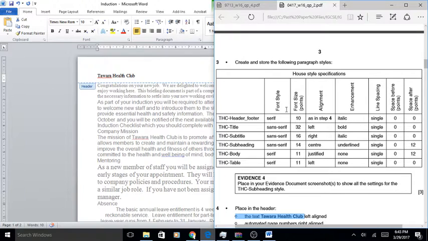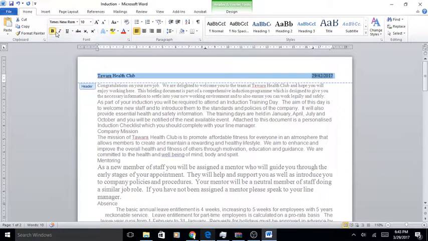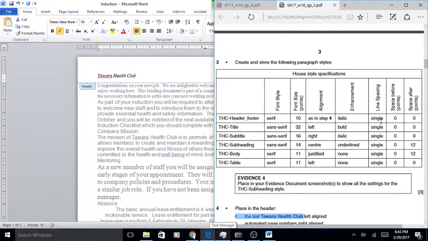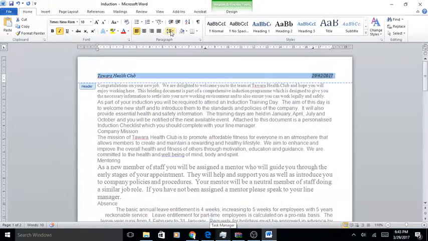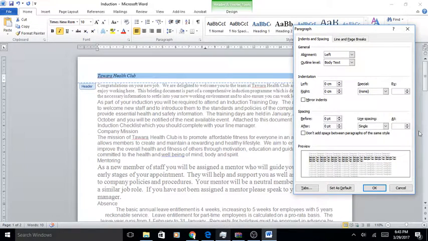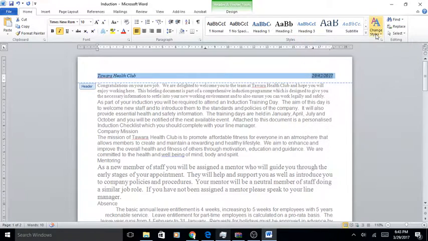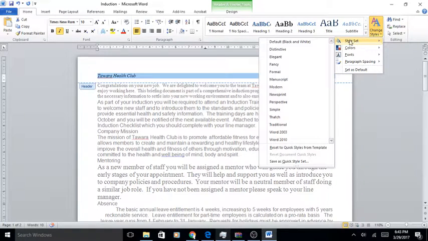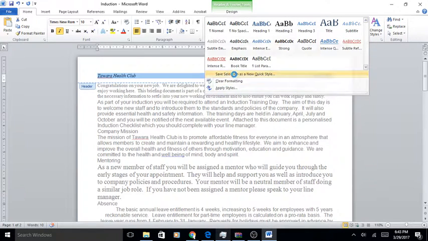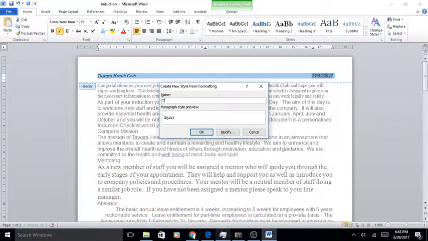10. It tells you where to put them. It should be italicized, not bold, italicized. And it should be single line spacing and all that, which it will be by default. As you can see, no points, no line spacing. Excellent. We can set this style. We can save the selection as a new style and call it THC header. Footer.